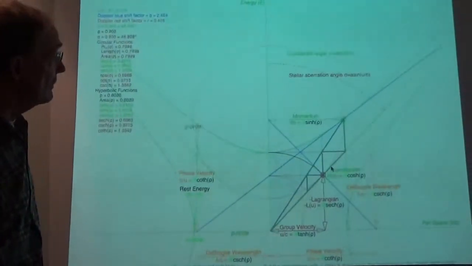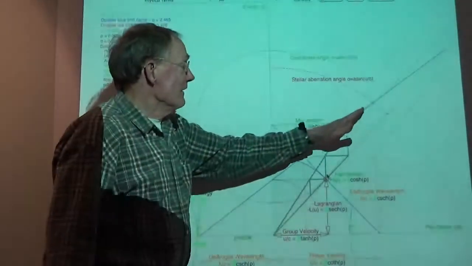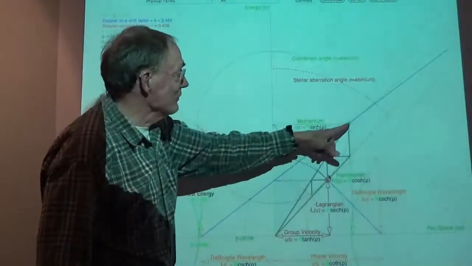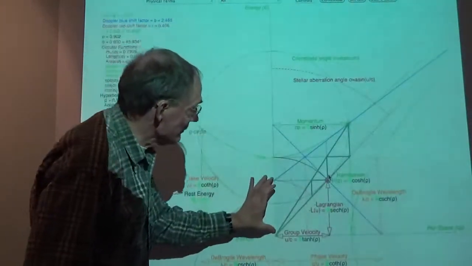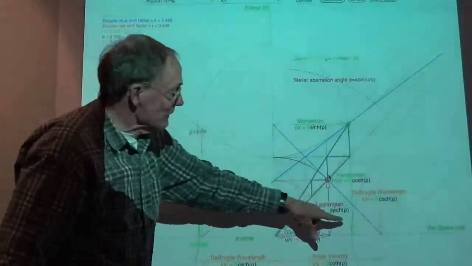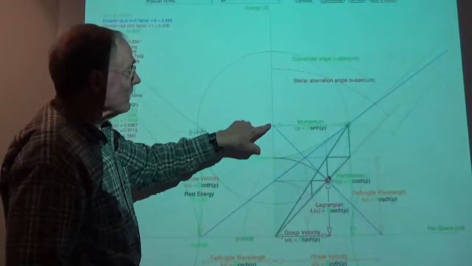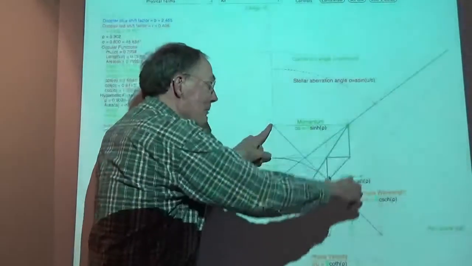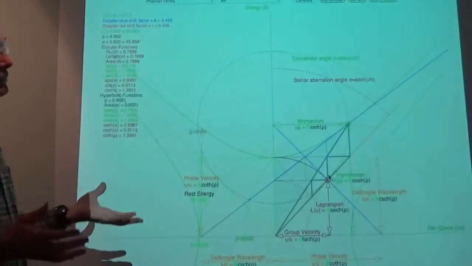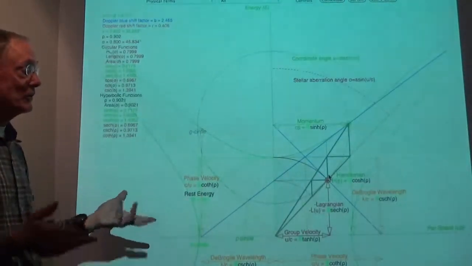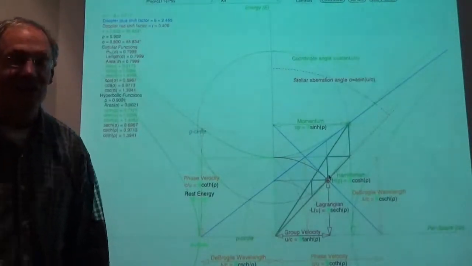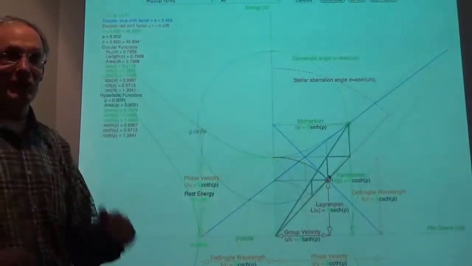Now, tangents are incredible. This is a Legendre transformation. You see, this tangent comes down, and its intercept is exactly the Lagrangian. Then the Lagrangian's tangent intercepts right here at the Hamiltonian. That's the Legendre transformation. The reason for that is that the Legendre transformation is just respecting the phase kx minus omega t. That's what it's doing.